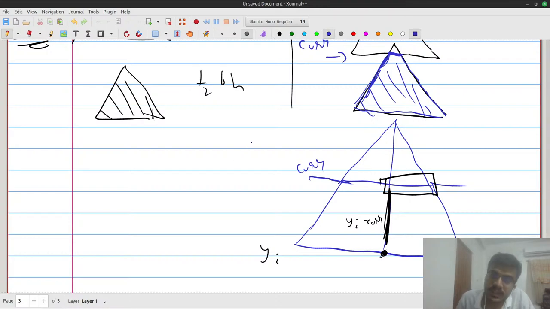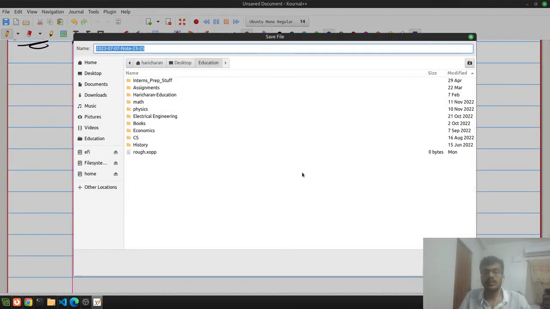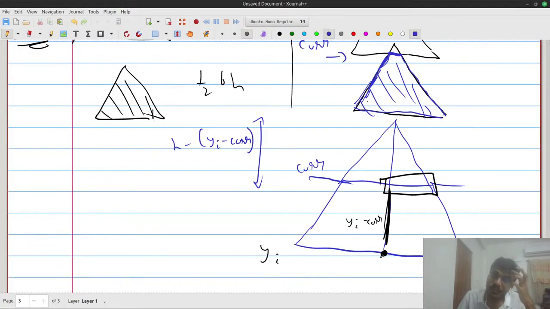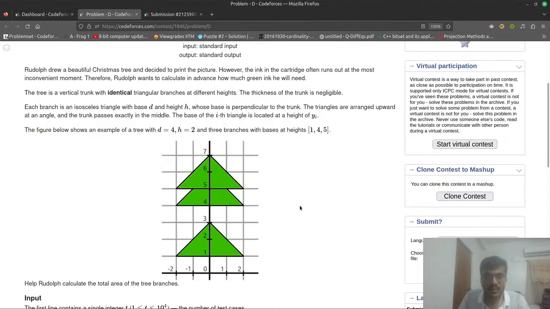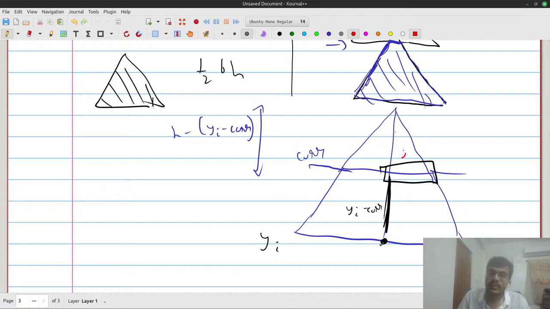Now, what we really want to know is this height here. You will understand very quickly why we need that particular height, but that height is really h, the total height, minus yi minus current. So that will be this particular height here. Now you might know this property of tangents, right? So what will be tan theta here? Tan theta will be this unknown. I think I called it some x in my code. Okay, I called it L1, so let's call this unknown L1. So what will be L1? If you take the tangent, it will be L1 by h minus yi minus current, and that will be this whole thing.